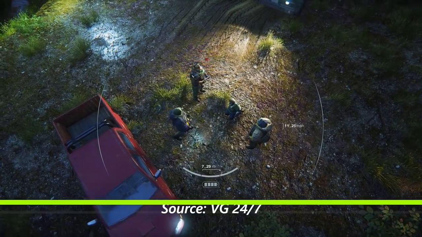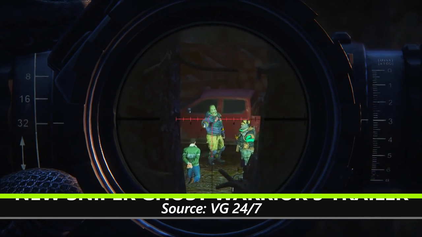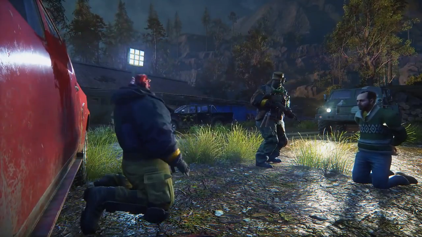An action-packed new trailer has been released for Sniper Ghost Warrior 3. It shows off some of the game's more wild takedowns, including a bullet that blows the heads off of enemies.